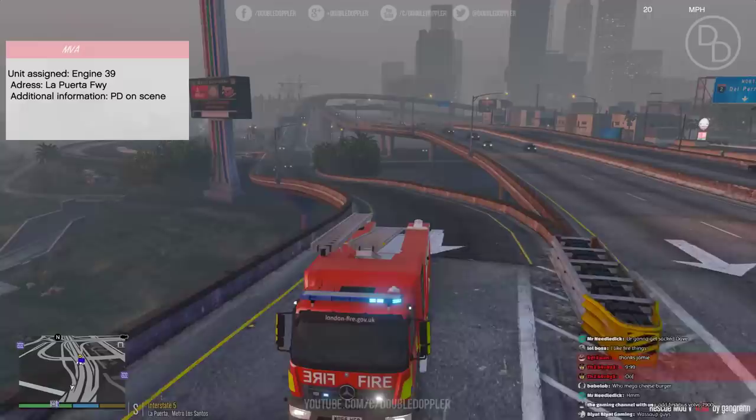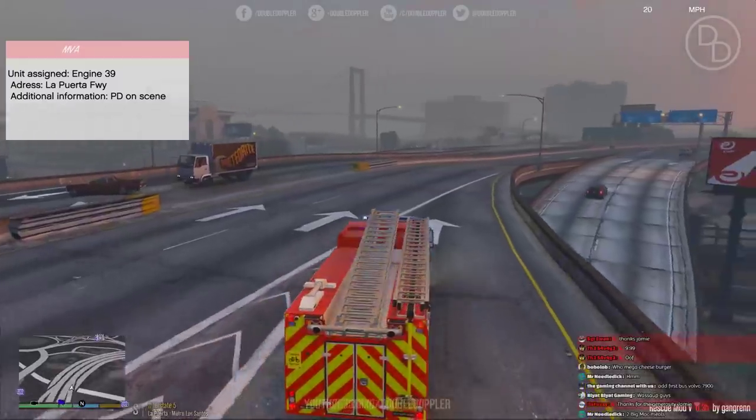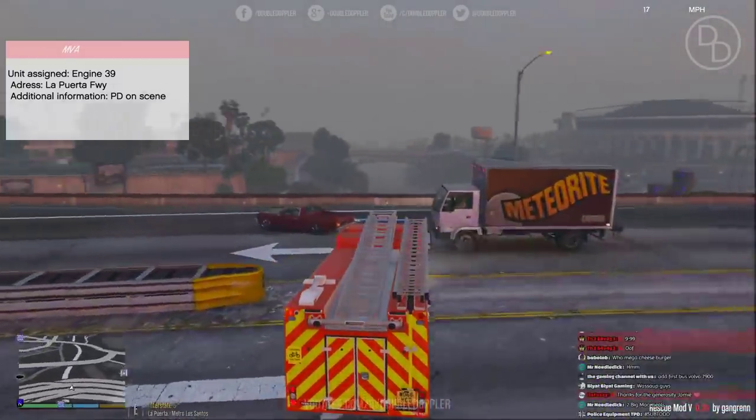The motor vehicle accident, I believe. Is it on the same side of the road as us? I don't think it is. Right, let's go check the other side of the road. Looks like another one's going to be caused the way the AI are driving.